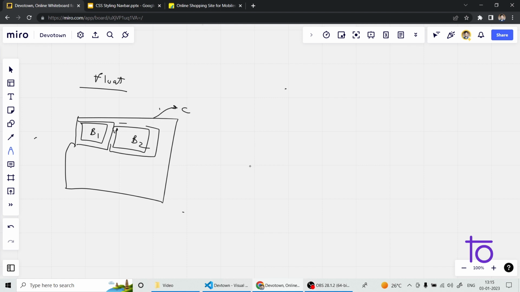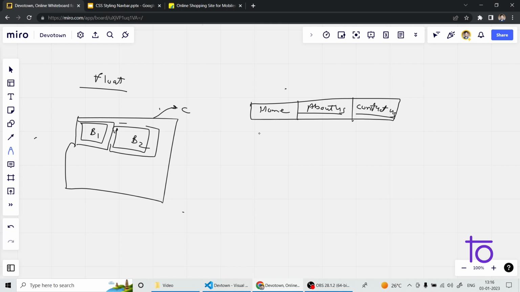But in today's video we are going to see the navbar, how a navbar looks on a real life website. Let's say this is my navbar, a sample navbar. In it I am going to make a home link for the home page, the second one is an about us link for the about us page, and the third is a contact us link. So how are we going to achieve this?